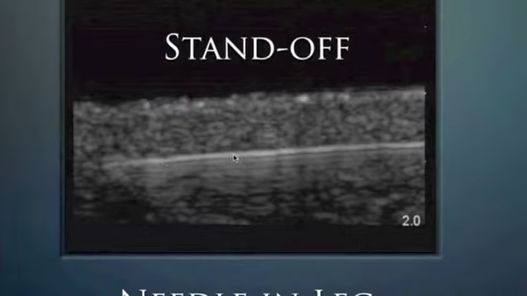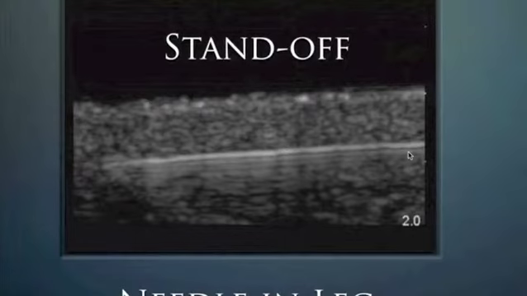Very superficial here. These are 0.5 centimeter hash marks, and in this patient we could see this needle about 4 millimeters below the skin line, and a standoff pad was being used up here. So very superficial, and we could see the long axis of the needle, the exact plane that the needle was in underneath the skin line.